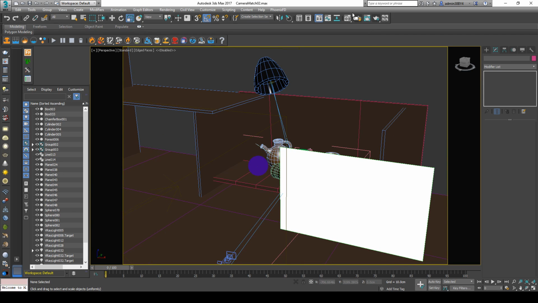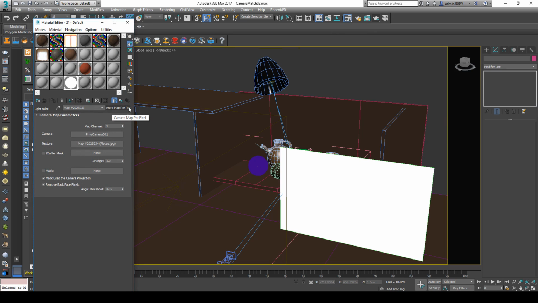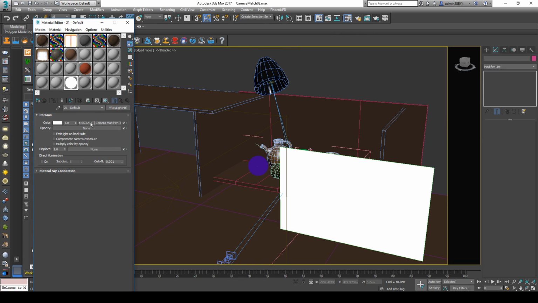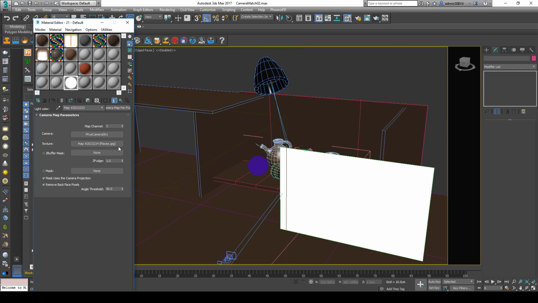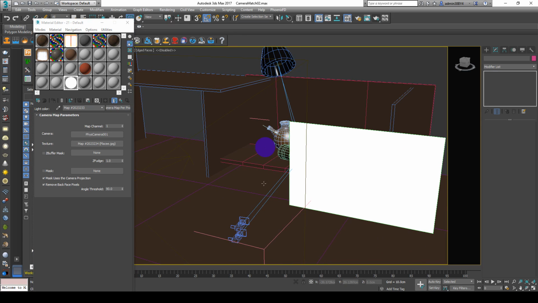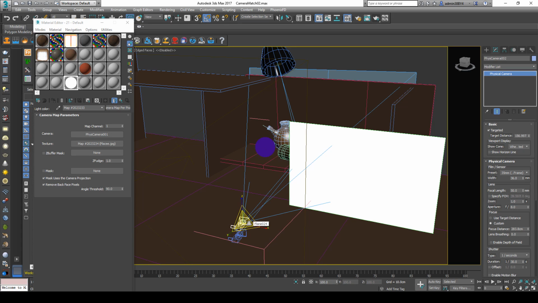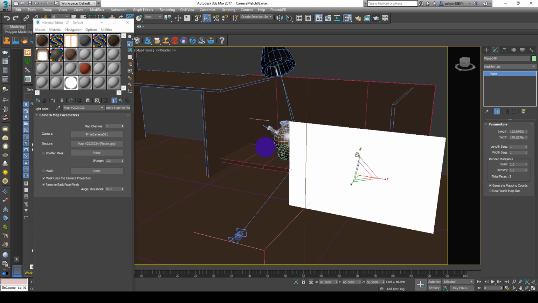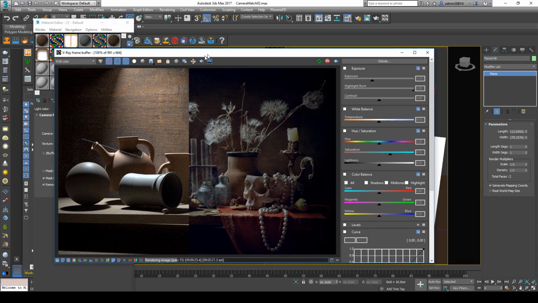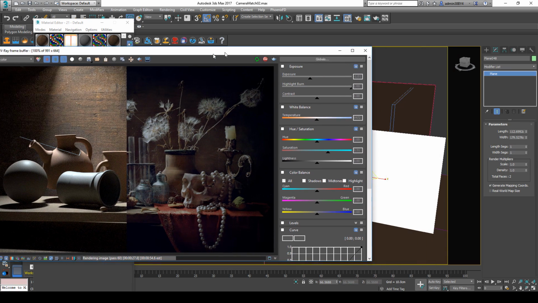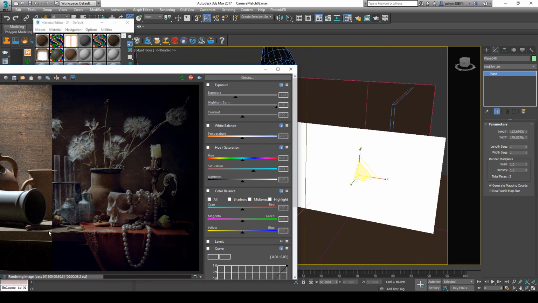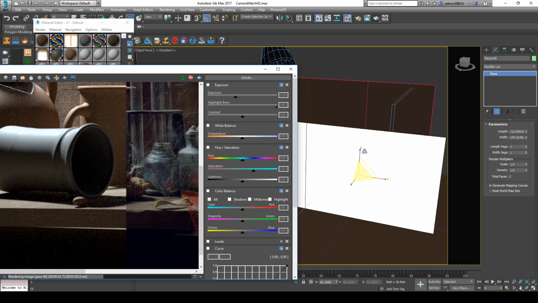Now on this material, I've got a V-Ray camera map per pixel texture inside of a V-Ray light material, and that's projecting Anatoly's backplate reference from the camera I'm using, the 55mm lens. So let me just delete the 50mm here. Now the beautiful thing about this is, in real time, I can move the light and see exactly how it's affecting compared to the backplate reference, because the camera is projecting onto that.